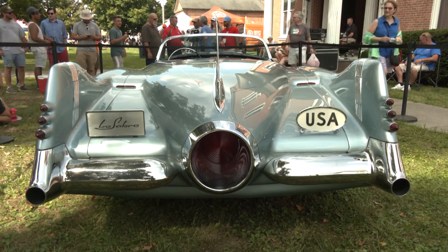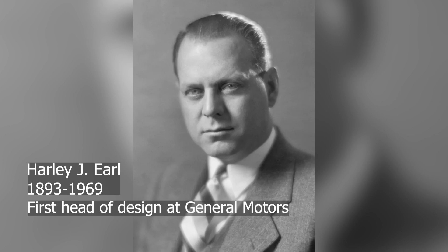It's a supercharged 215 cubic inch V8. The reason this car is here is Harley Earl brought it to Watkins Glen in 1951 for the sports car races. He saw 150,000 people cheering for sports cars as they were still running through the streets, but there were no American cars in the field. So he went back to Detroit, and two years later we had the 1953 Corvette. In 1954 he gave an interview saying he got the inspiration for the Corvette when he drove the LeSabre to Watkins Glen in 1951. We're celebrating Corvette's 70th birthday, so we thought it only appropriate to have the car that started the whole thing.